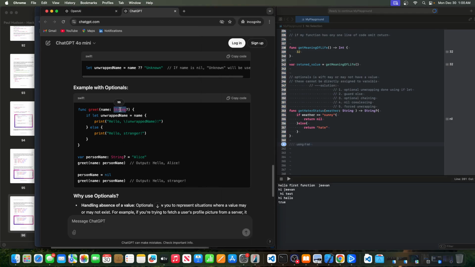Because here I am using this variable inside, right? So what if I want to do it in a return value? Unwrapping optional in return values.